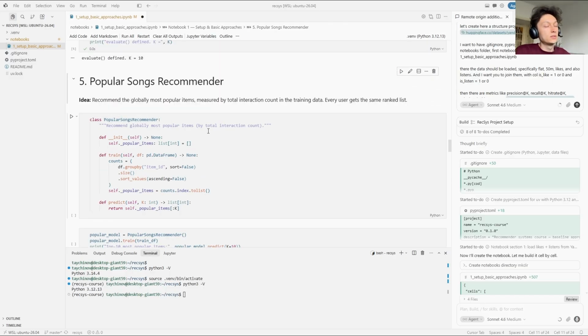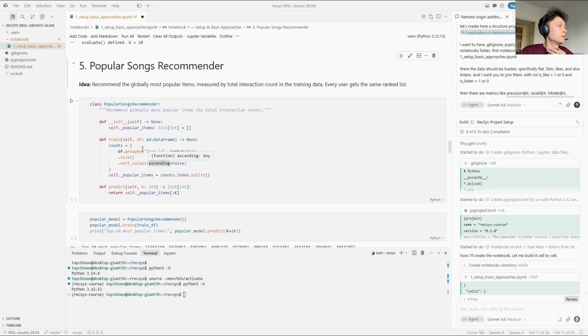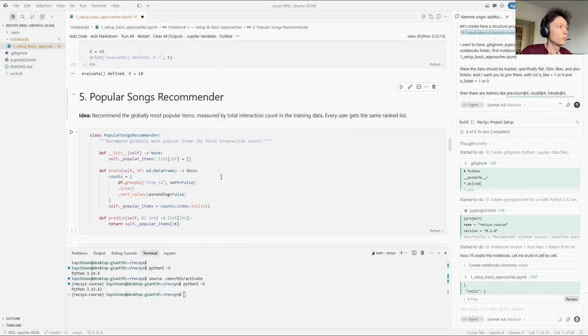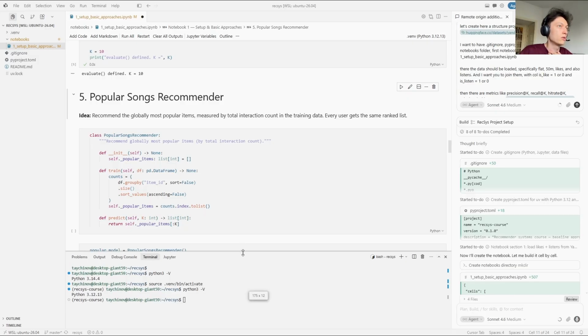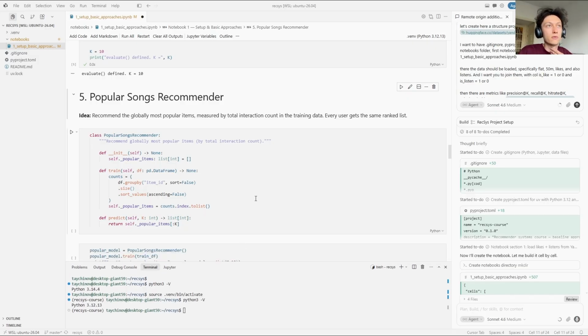And now we will discuss basic approaches. As we previously discussed, some of the basic approaches are popular songs recommendations, also new items recommendations, and also something that you have already interacted with. Like, for example, if you are trying to buy e-groceries and you always like to buy milk, then if we recommend you milk, you will buy it again.